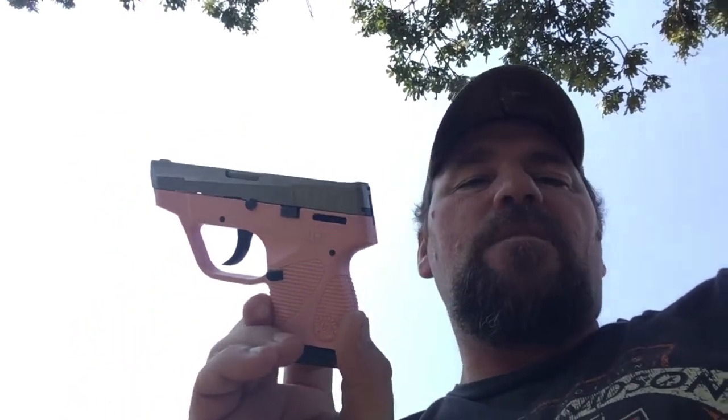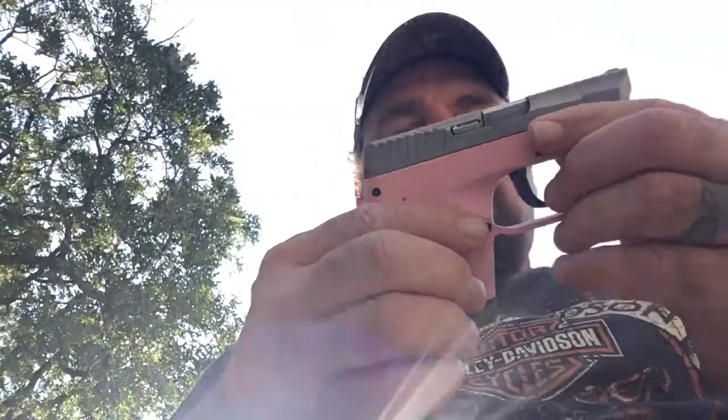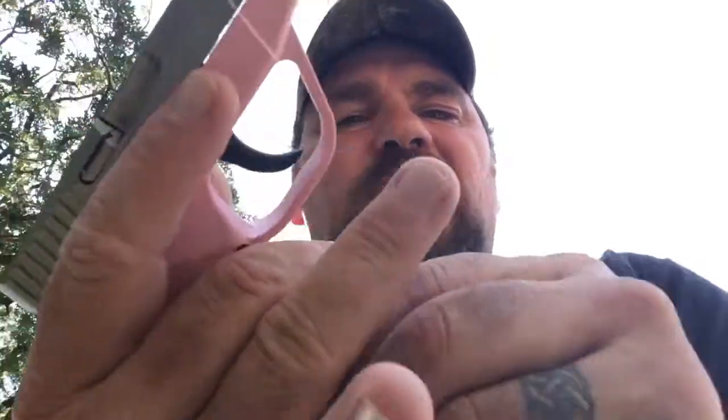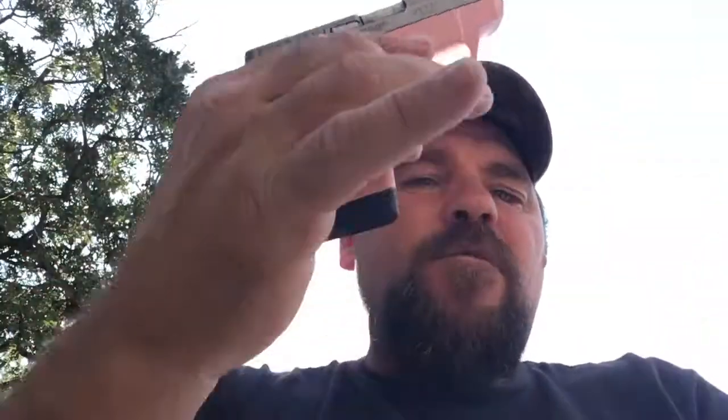But anyway, here's the Taurus TCP, the PT732 in 32 ACP. It's ambidextrous, it'll fall out either side. The magazine here, let's set that down like that. You can see right here, that's your magazine release, and right here is also your magazine release. Either one works. Let's see, magazine should just fall right out of it. See that? But this little thing on the magazine here gives you just a little bit more room when you're gripping it. See, I can't get my pinky finger on there. My wife could just barely get hers on there, and I got pretty big hands too.